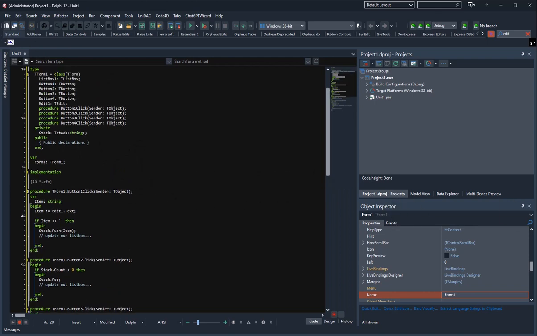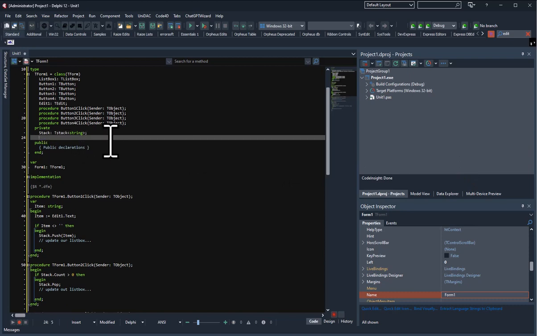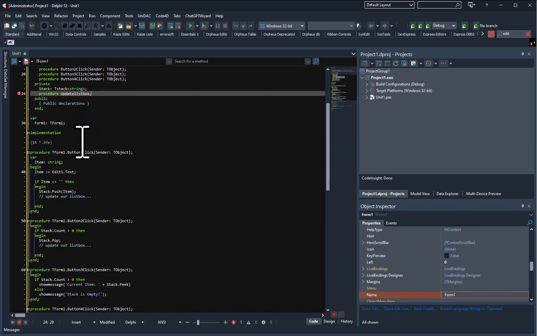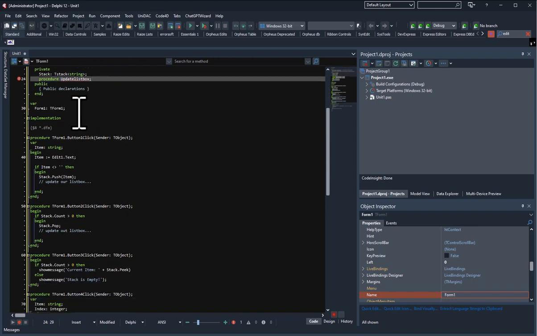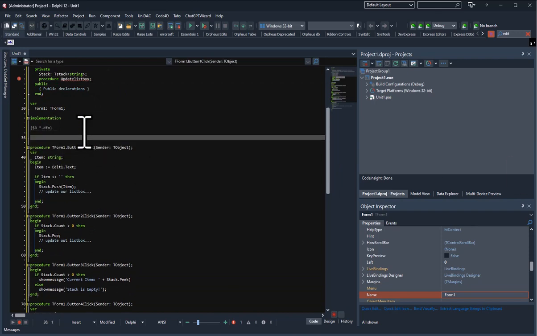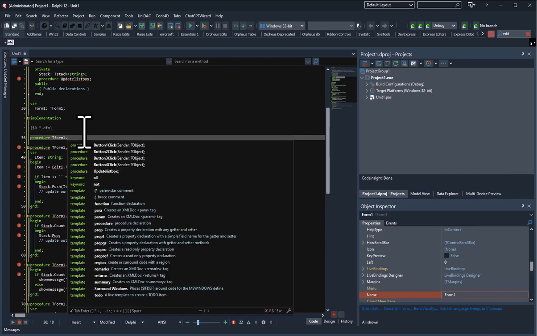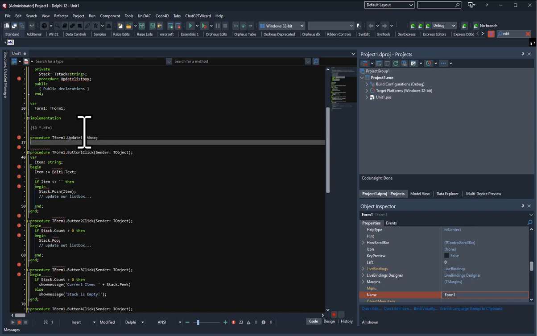So let's go ahead and just get started real quick here. We're going to create a new private procedure. So let's do a procedure called UpdateListBox. And then let's go on down here, and we're going to code our procedure, which we can just do right here. So procedure TForm1.UpdateListBox begin.